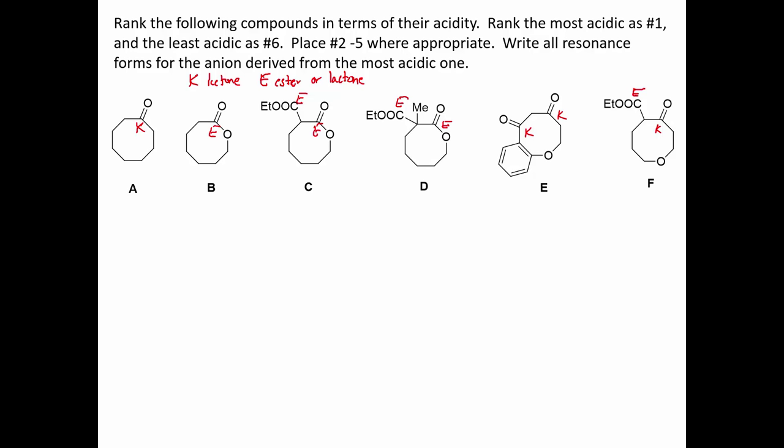Okay, so remember that the ketone is better at stabilizing the adjacent anion than the ester is. So we're going to rank this one as number 1. Any anion that we form by removing one of these protons is going to be stabilized by two ketone carbonyl groups. We're going to rank this one as number 2. Because removal of this hydrogen gives us an anion beside a ketone and an ester. Ester is not quite as good as a ketone, so two ketones are better than a ketone and an ester.